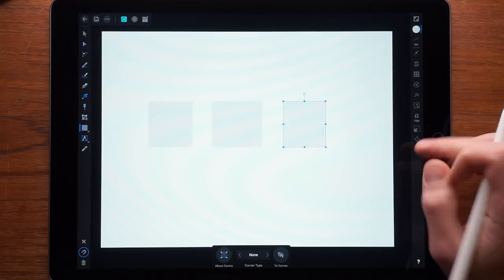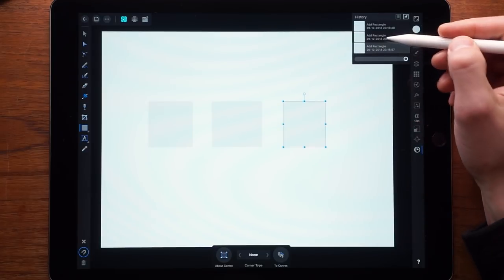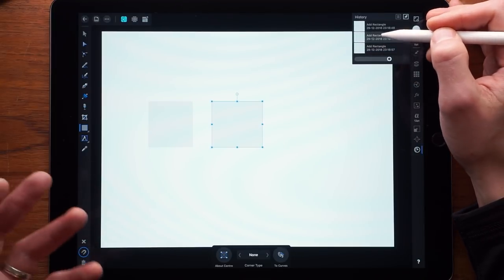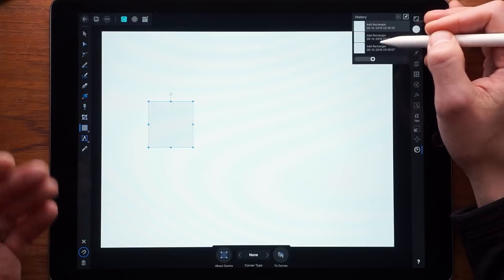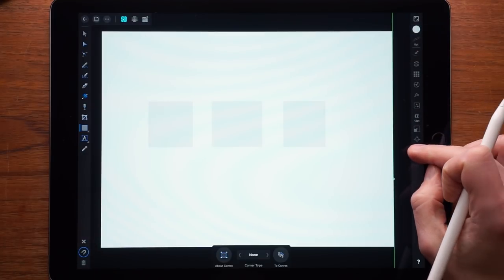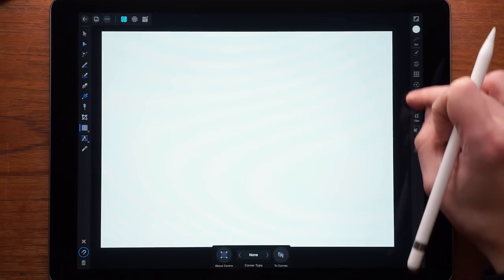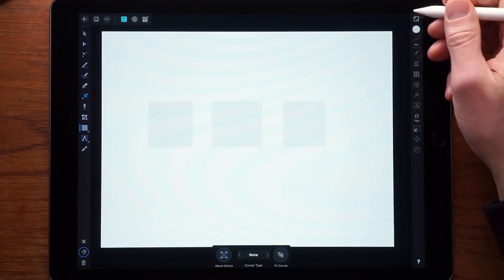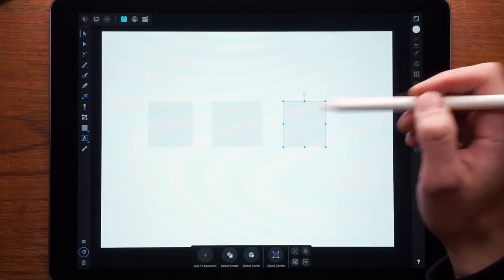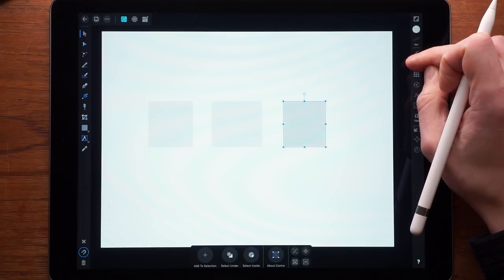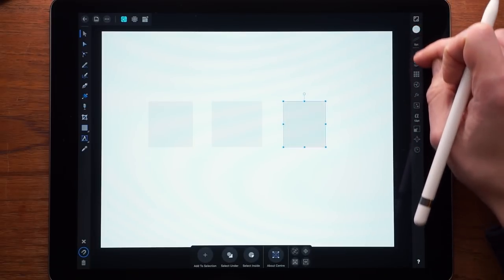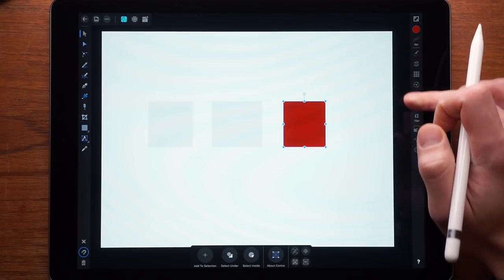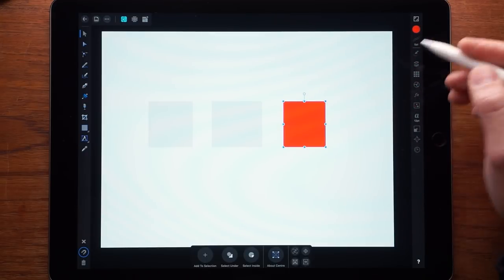Now, you can also undo by going into the history right here, and you can browse through the history. These are basically snapshots in time from where the canvas looked like this, or that, or that. You can also access this functionality by swiping on it like so, just tapping and holding, and then swiping up and down. And this pretty much works across the board. So if you, for example, select this one right here, we can tap and hold on this one and change the intensity of the color like so. If we make it a different color like so, we can swipe on it like so.